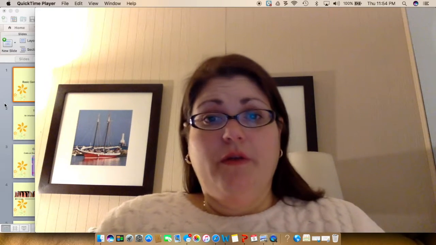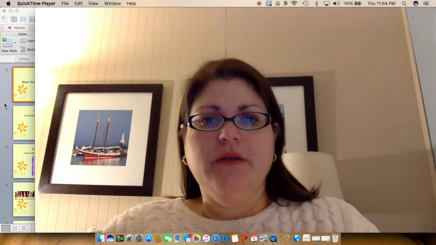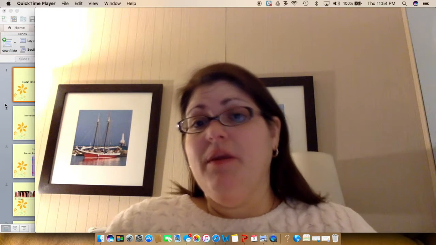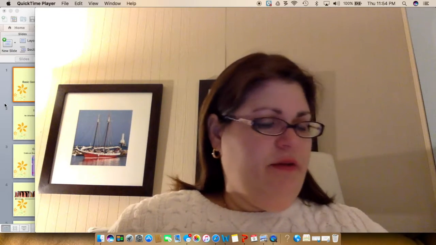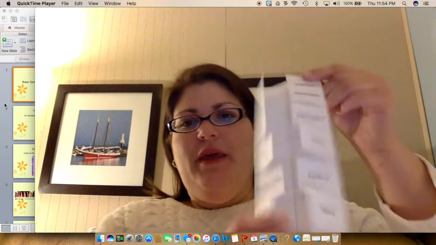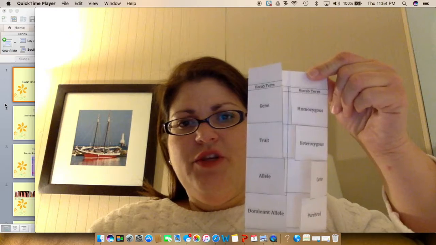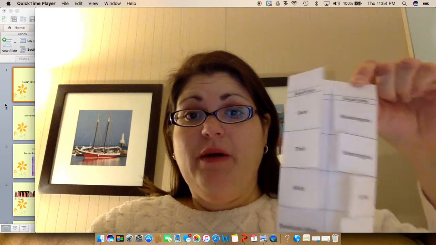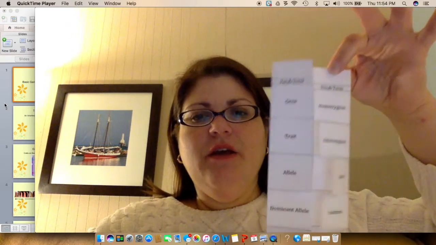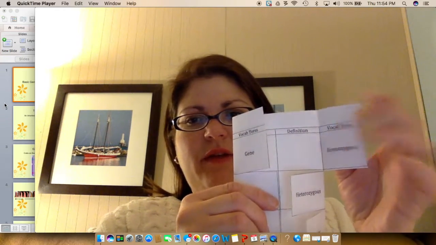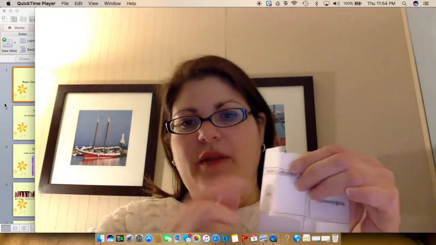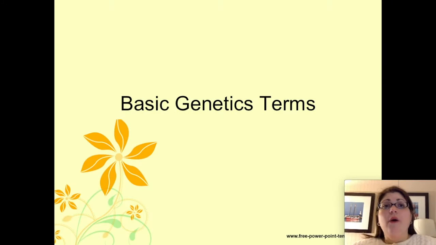So we're going to do formal notes in a bit, but before we do our lab, we need to have just a couple of vocabulary terms under our belt. So a good place for you to keep track of these would be in your genetics foldable. Remember, you have one for meiosis. This would be a separate one for genetics. We're going to do just a few of the terms. Remember, the definition goes in on the flap so that when you flip it over, you can quiz yourself. Okay, so there are 5 terms we need for this lab.